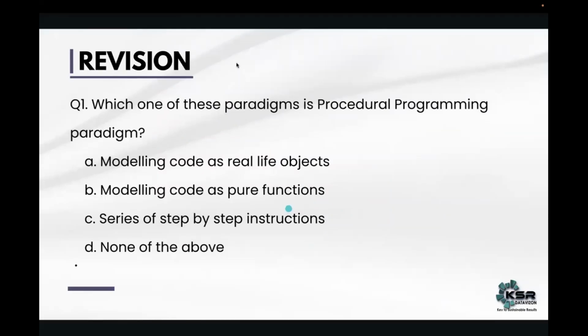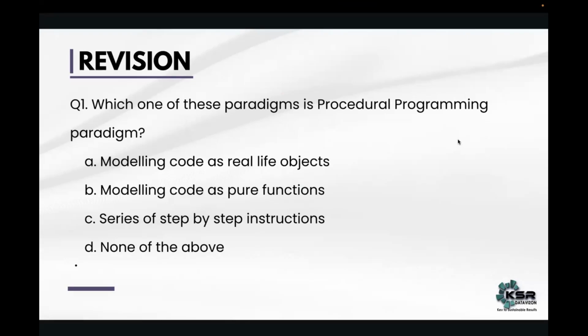There will be a set of 4 to 5 questions. You can put your answers in the chat, A, B, C, or D, whatever you feel is right, and I'll explain the answer, and we can revise like that. It will help you remember important parts of yesterday's lecture. I'll put the question in the chat so that it is also visible.